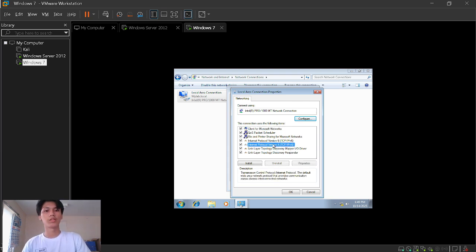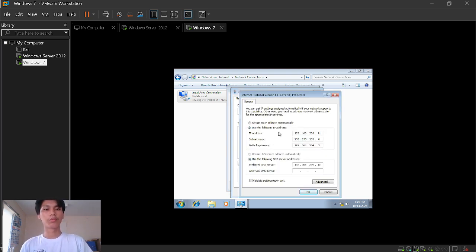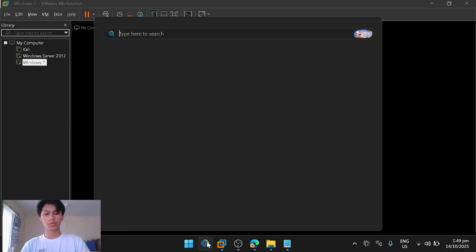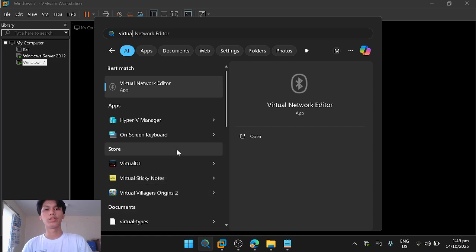My IPv4 is the following IP address, set in order to connect to the Windows server. As you can see, it has the same range, 234, and the default gateway of 234.2, because that is where my virtual network editor is configured.